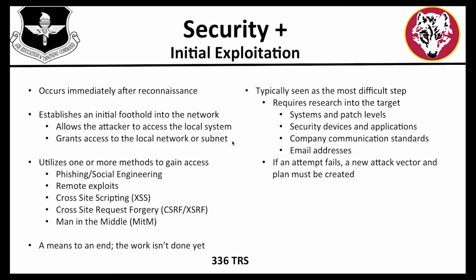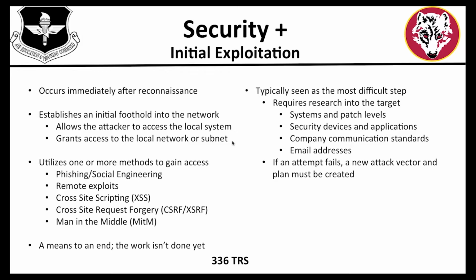The most common is going to be phishing or social engineering, where the attacker is going to use an email appearing to be legitimate with a malicious attachment or a link sending the users to a malicious website. The next most common is going to be remote exploits, where this requires no interaction from a third party. The attacker is going to send an attack to a system, and it is going to establish a connection through some means.